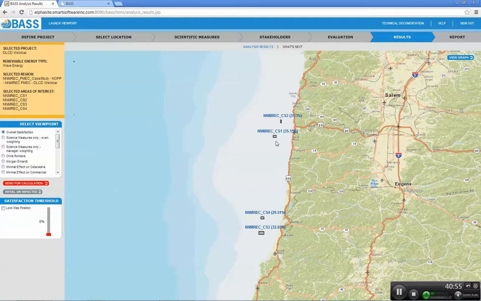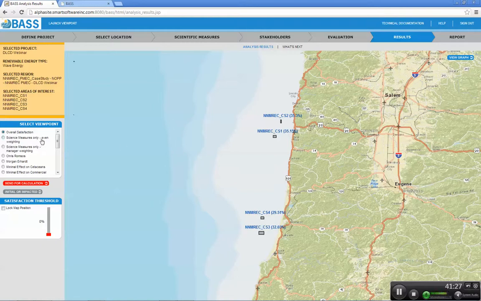So what we're looking at now are the composite scores with each stakeholder's weighting applied, the scientific measures satisfactions, and the stakeholder measure scores. So this is in aggregate. And unfortunately, there isn't a lot of separation, but we do see that the northern sites are a little bit more suitable when we consider qualitative and quantitative measures.